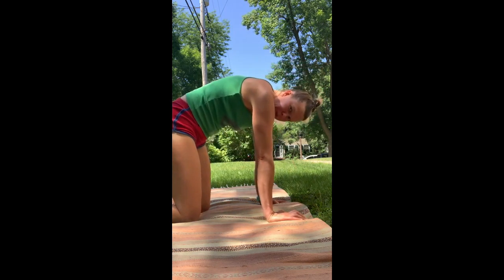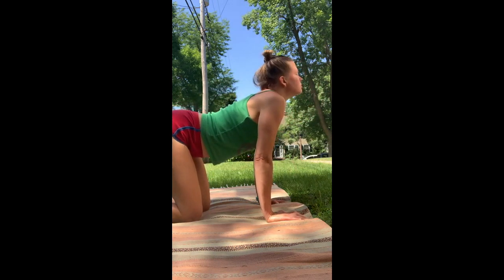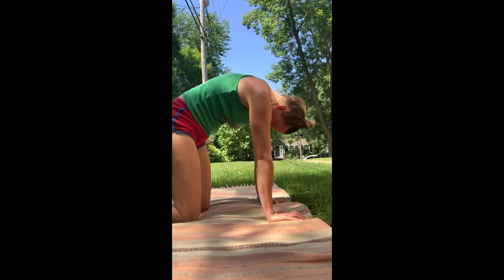On each exhale, really push the floor away. So you're lifting, lengthening the arms, the shoulders drop.